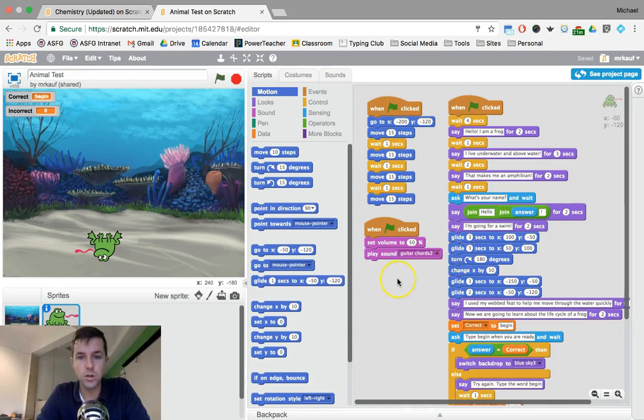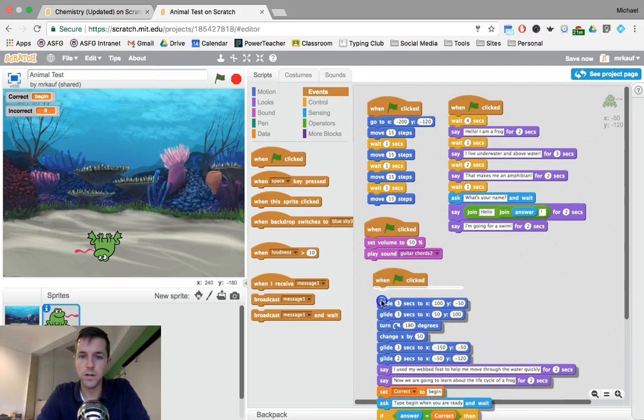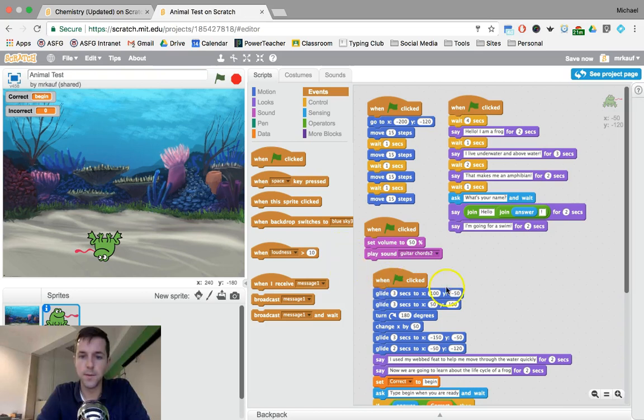So I didn't want him to turn upside down. That's not what I wanted. So maybe that's where my problem is. He changes X and then he keeps on gliding. So my problem could also be there. Now I don't want to start all the way at the beginning because that's going to take too long. I'm going to add in another event. I'm going to take off the piece of code from here because that's really where I want to see that problem. Let's see if I can fix it.